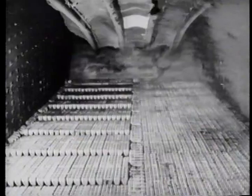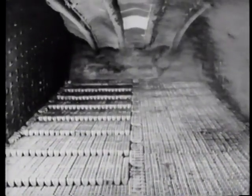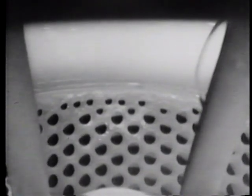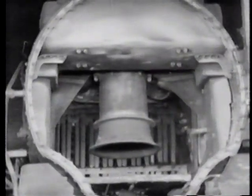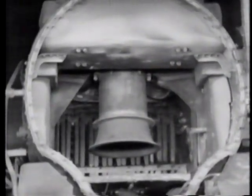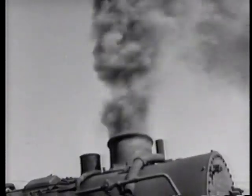The firebox is similar to that in your furnace at home and is built to hold a fire which drives its heat through long tubes surrounded by water. The water absorbs heat from the tubes, and the result is steam in enormous quantities. The smoke and burn gases finally reach the front of the boiler and are discharged into a smoke box. From here, they reach the open air through the smoke stack.